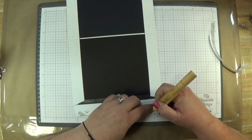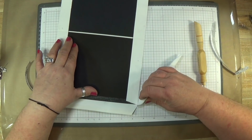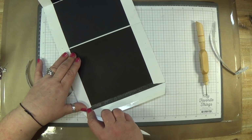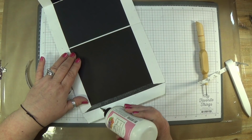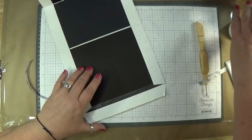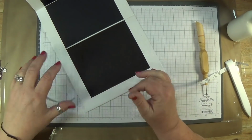The sides. Now I think I only have to kind of squish in a little bit on this corner. A little bit there. And ta-da.